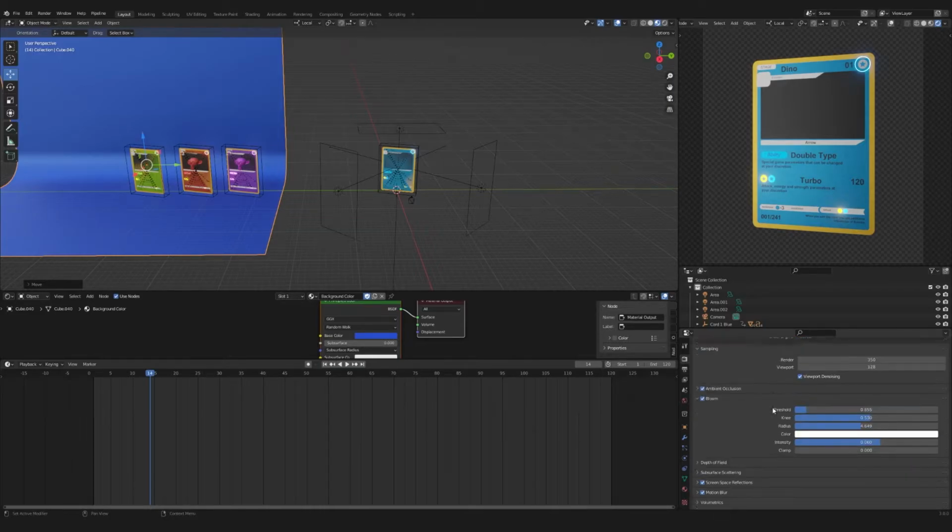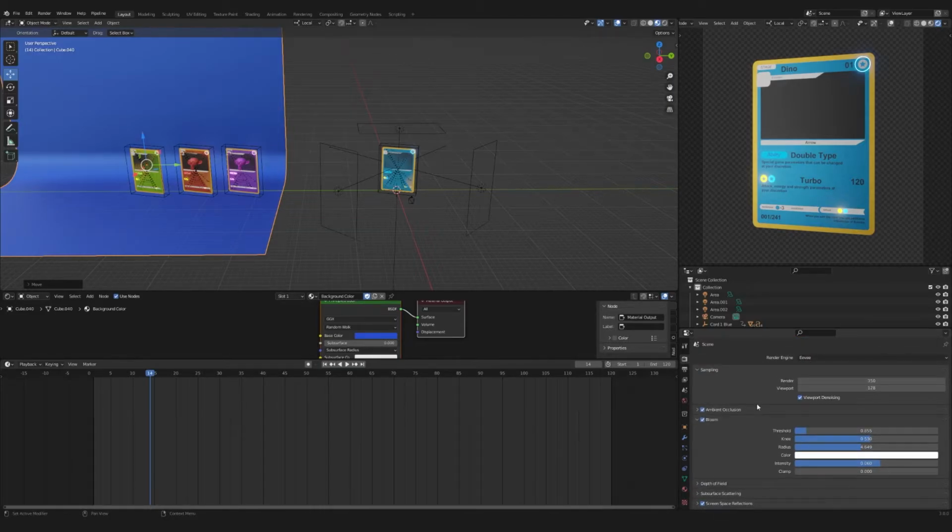Now let's look at the rendering settings. The image quality and rendering speed depends on the sampling setting. The larger it is, the higher the quality will be, but the rendering time will also increase. I recommend setting between 300 and 500 samples. But sometimes rendering can be good even at 100 samples, depending on your materials and how the lighting is set. Experiment to find the optimal value for quality and rendering speed.